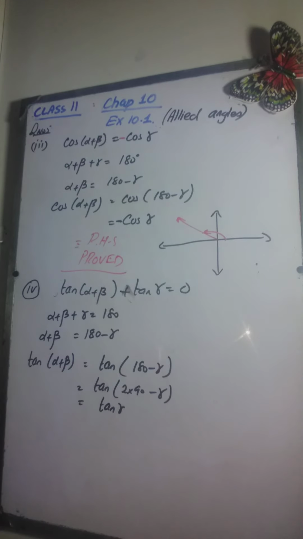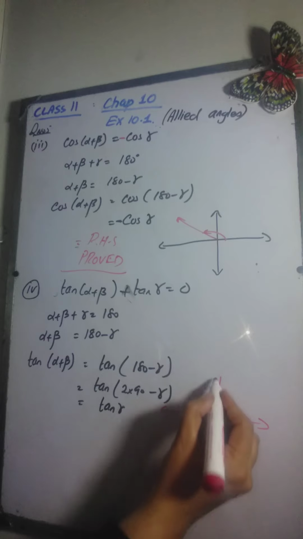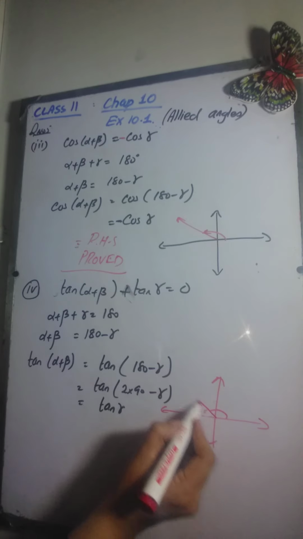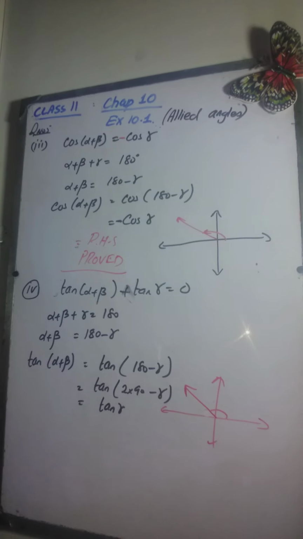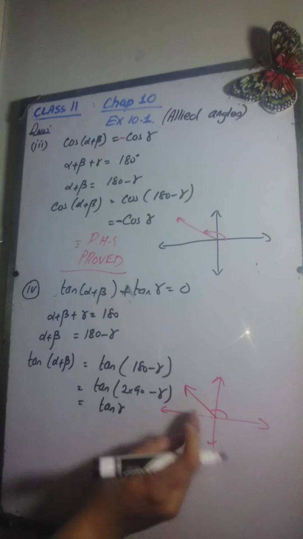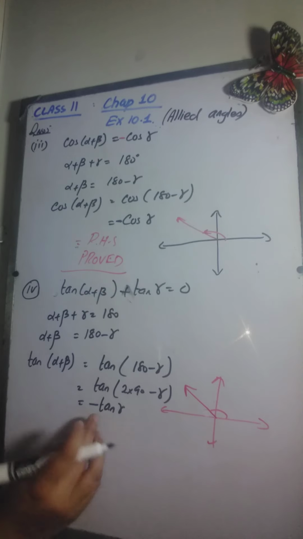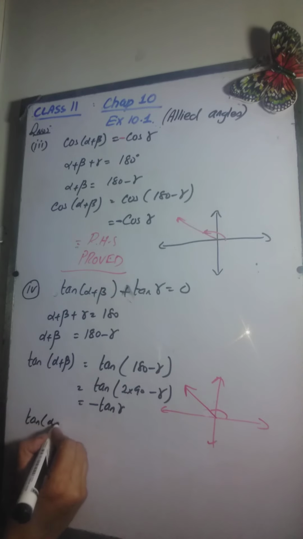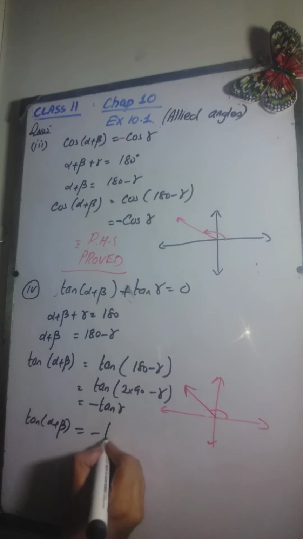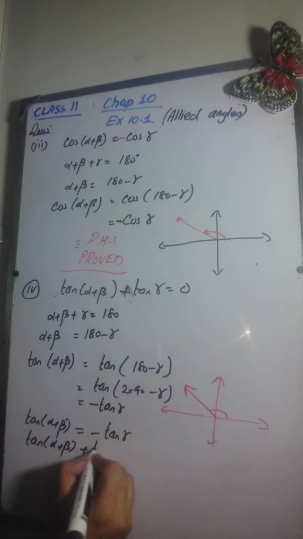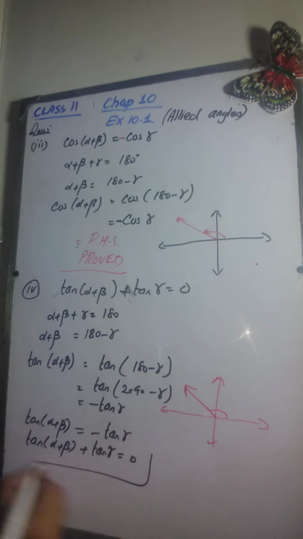Now this angle lies in the second quadrant because it is twice of 90 minus some gamma. Twice of 90 minus something means some acute angle will be subtracted. The unknown angles are always taken as acute angles. So 2 into 90 minus gamma will be in the second quadrant, and we know that in the second quadrant tangent is always negative, so we put a negative sign over here. This is equal to negative tangent gamma, and shifting it to the left hand side, we get this result. This was what they required us to prove, so we have proved the result.